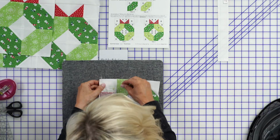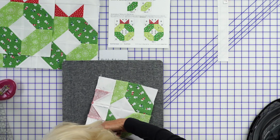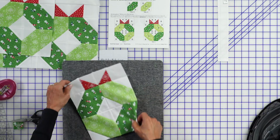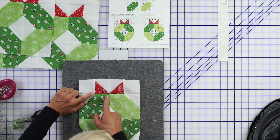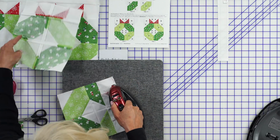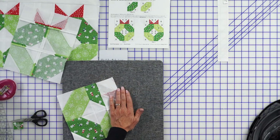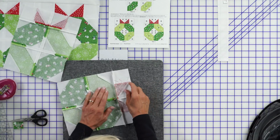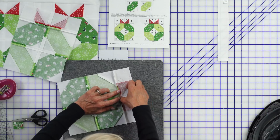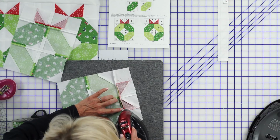Okay, let's see how we did with sewing on the top portion. Okay, I'm happy with that. These things are lining up here, they line up here. Good. Let's warm up that seam allowance. Let's look back here. There's a lot of bulk going on. So again, that seam, you know, where do we want to press it? There's just a lot going on in both directions, so we opted to go ahead and press open on this one.